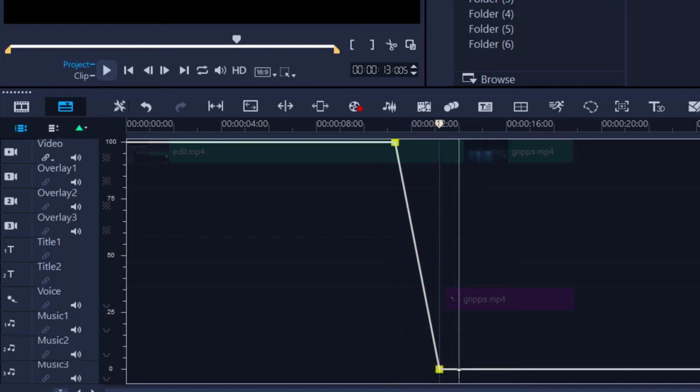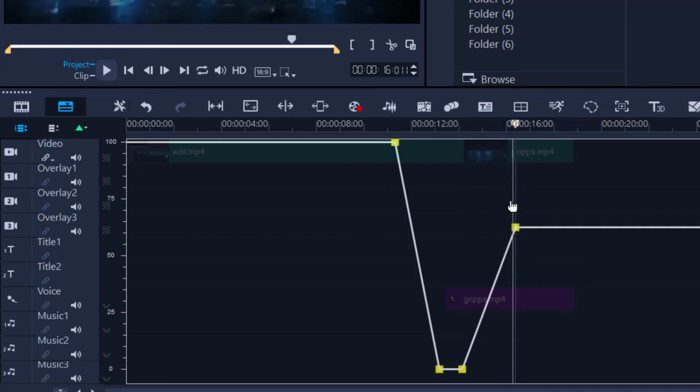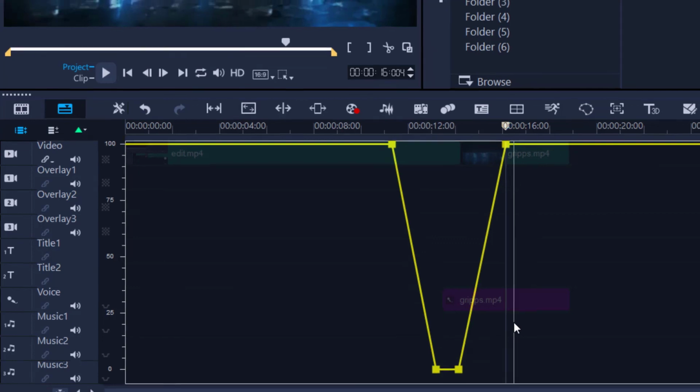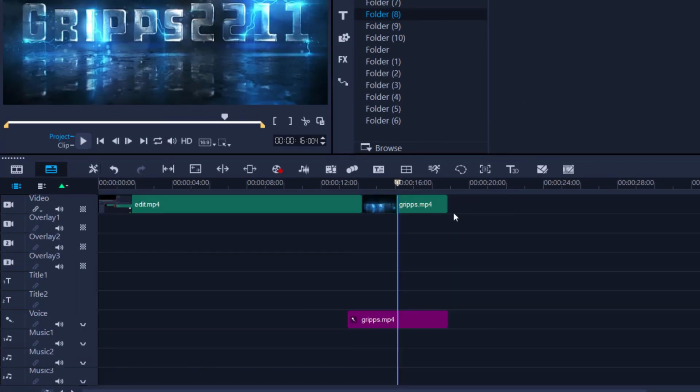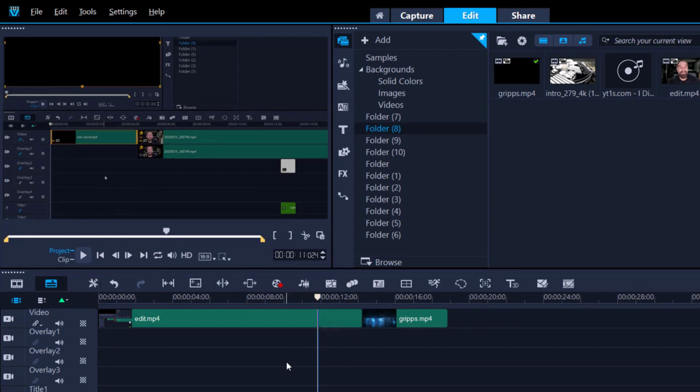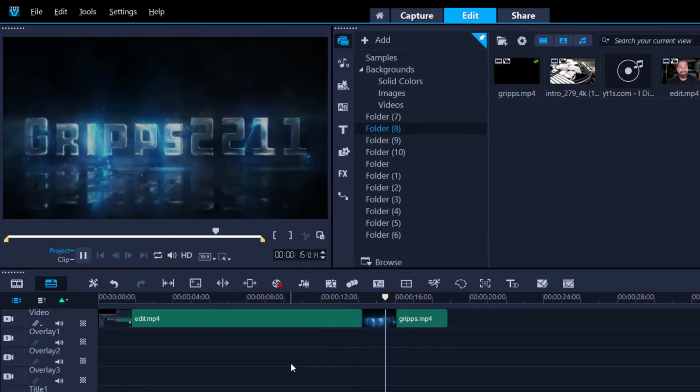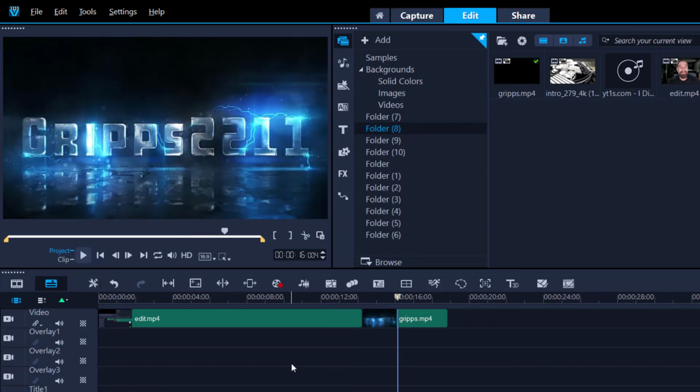And I can do the same thing here. I might then start fading it back in. There we go. And then right here is a good place to do it. And that means I'm going to drag the clip all the way to the top, like so. Now I've created my own fade in and fade out exactly how I want it. Click anywhere here. Let's have a look. Time saver. Here you go. And that's how we use the transparency window with your trim modes.